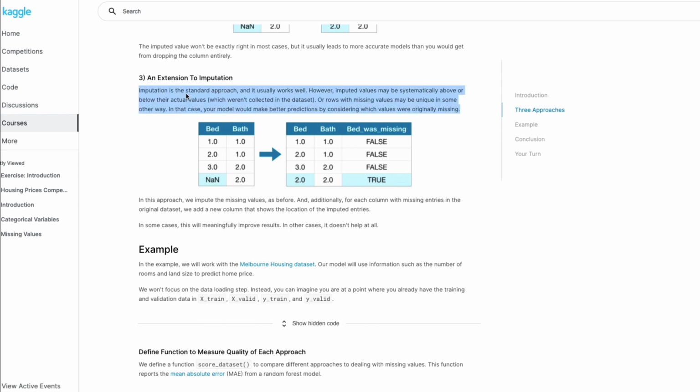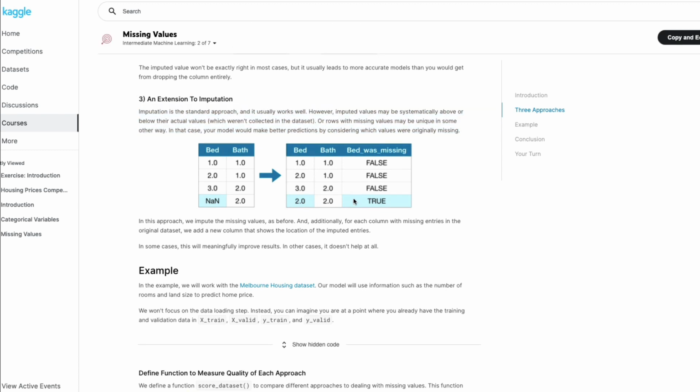And what is the third approach? That is where you not only fill in the missing value, but you also create a column where you indicate that there was a missing value here, and then you filled it. So when your model is trying to learn, it might consider that maybe this data was not part of the original information, but there was a missing value, and the data scientist or engineer, whoever is handling this, filled it in.